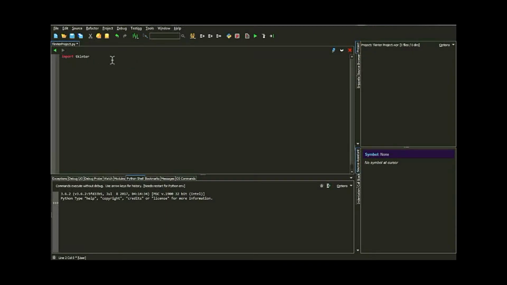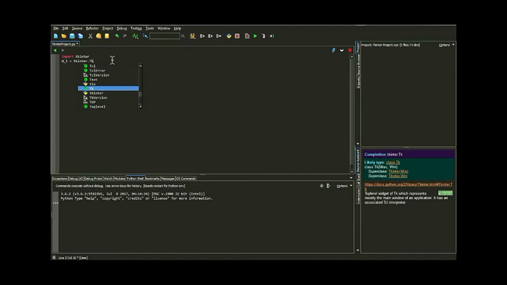Now what we need to do is just say any variable, like R1, or no, better yet, window_1, is equal to tkinter. Of course, we call the module, then dot, we access a function in that module which is Tk.